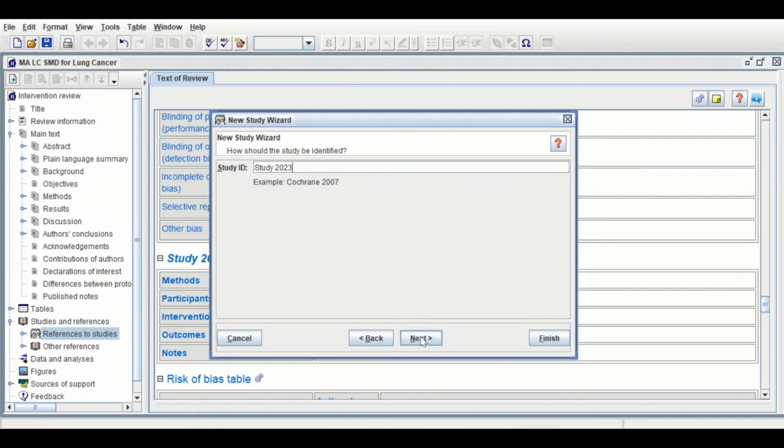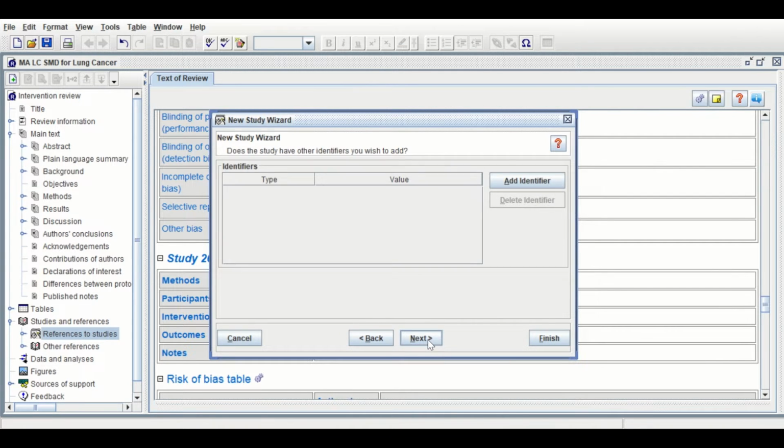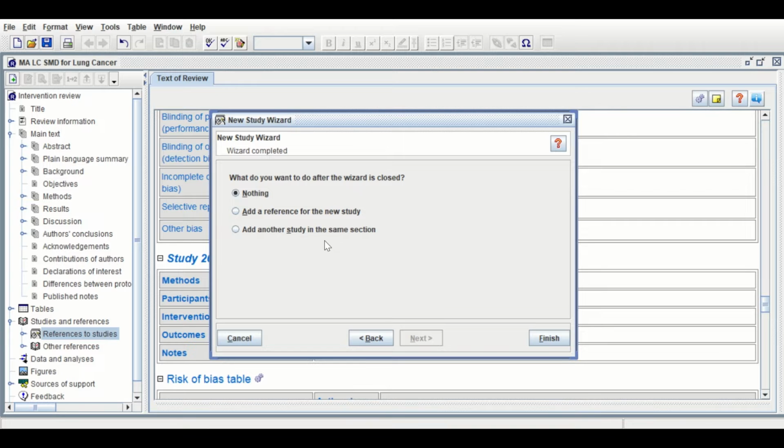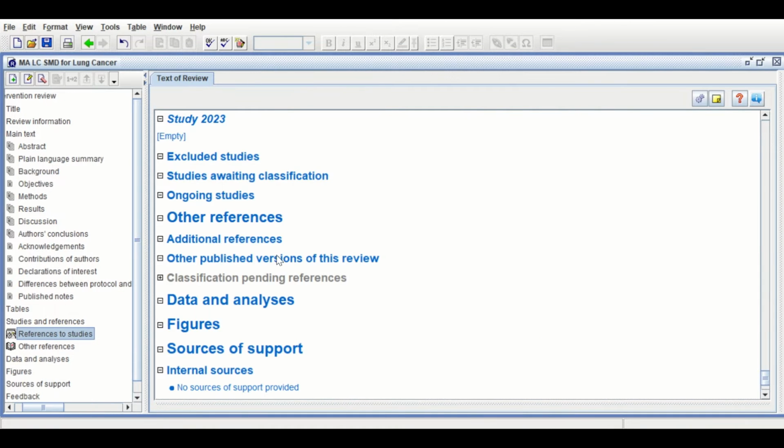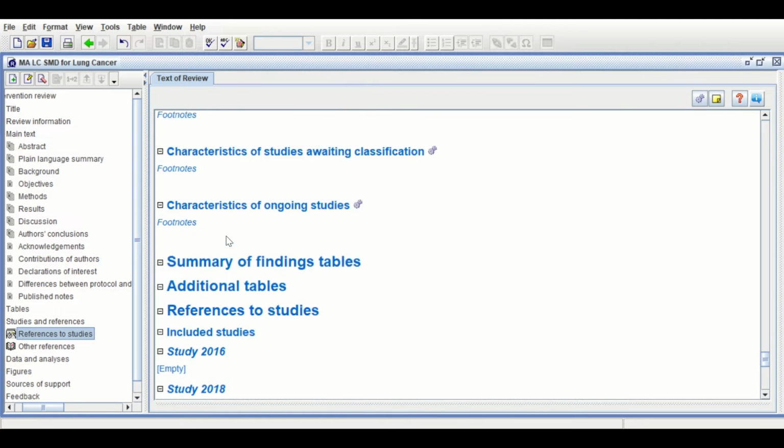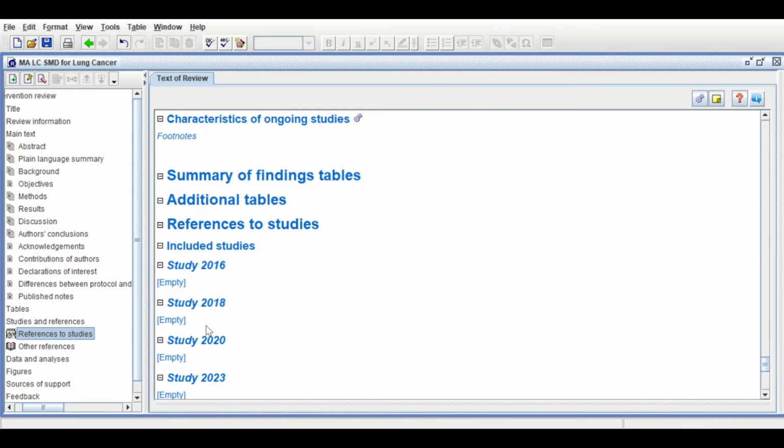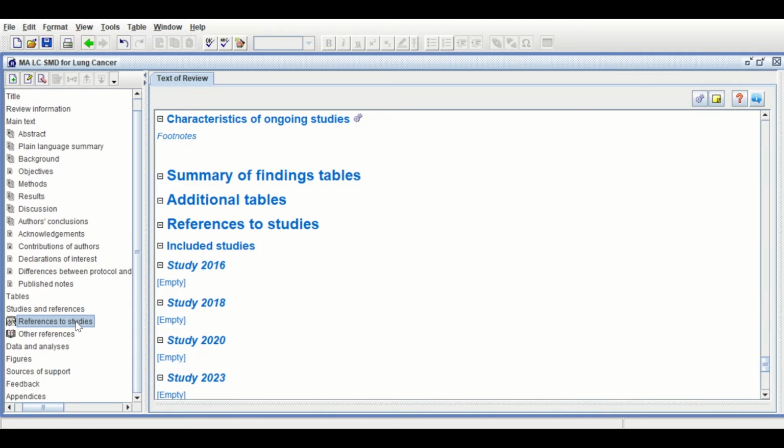Click on next, then select what you want to do after the wizard closes. Nothing. Click on finish and scroll up here. All the studies are inserted, from study 2016 to 2023.